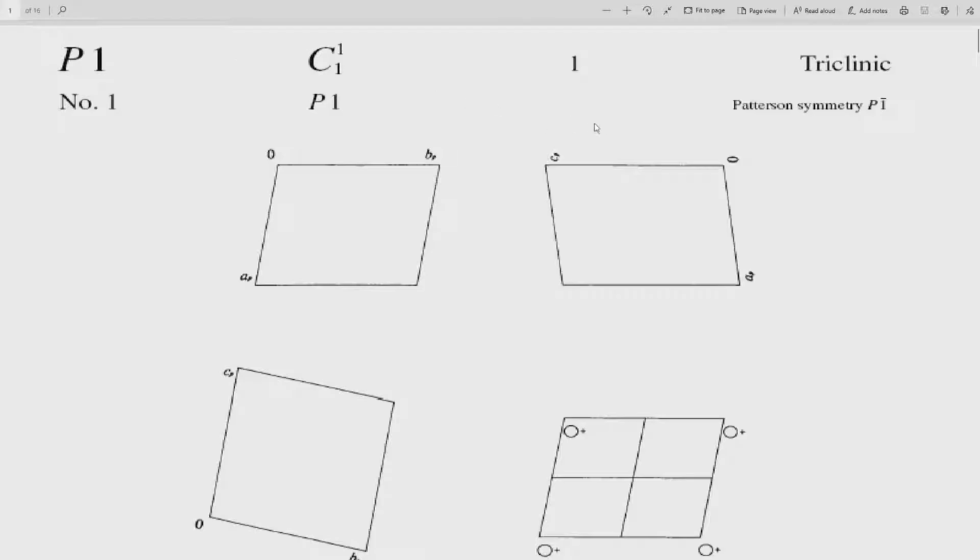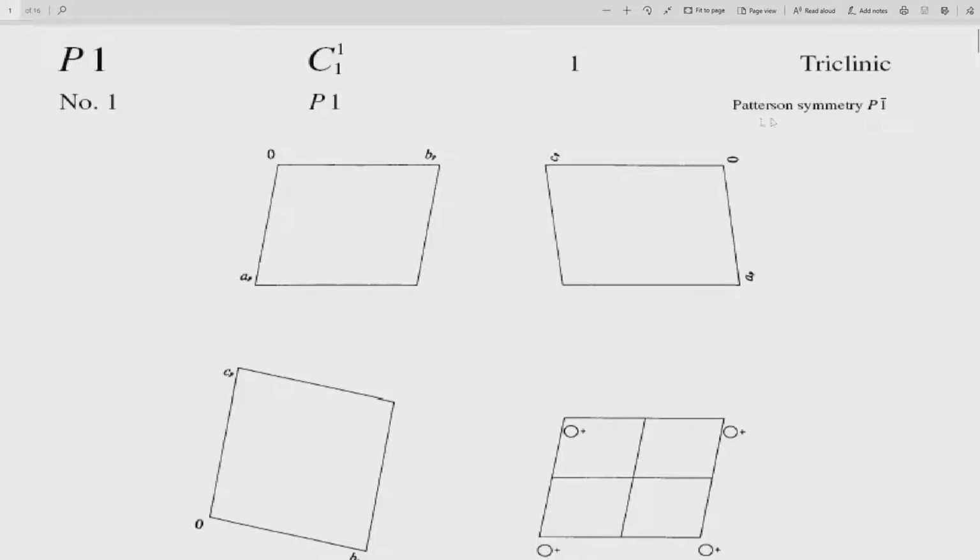So, this is the first entry of the space group P1 in the International Tables. Obviously the first number is 1 out of the 230 space groups. This is the first space group. P1 is the Hermann-Mauguin notation, as I mentioned, and the point group symmetry mentioned here is 1. So the point group symmetry is 1, the space group is P1, and this belongs to the triclinic system.